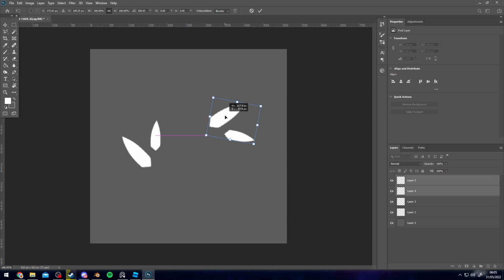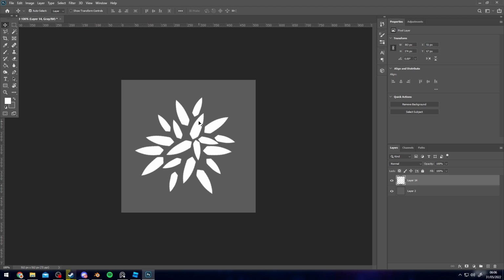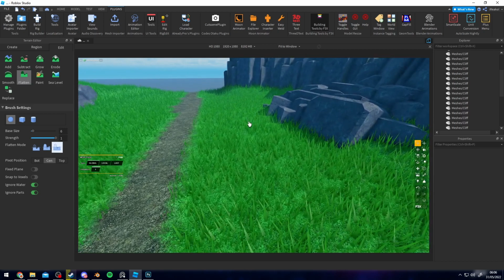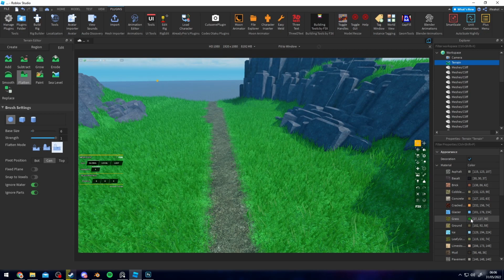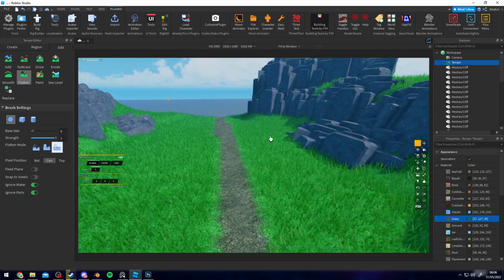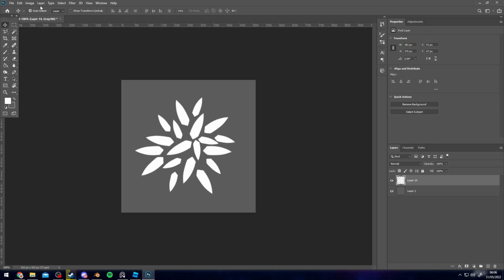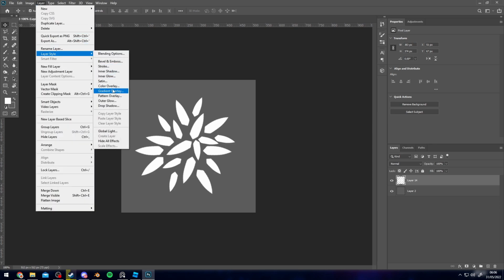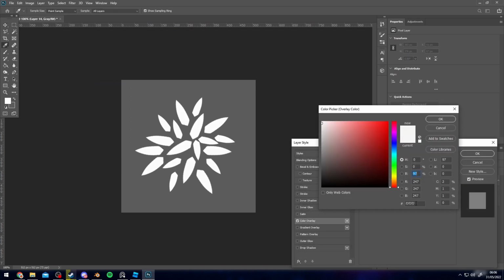You want kind of a circular motion, ideally. So you want to fill a circle up with these leaves. Okay, I'm pretty happy with this. I'm going to color it the same as the grass on the terrain I have. For some reason, when you import the same color as the terrain, for example if I copy this ID here, it's not going to come in as the same color. It often comes in a little bit lighter, so I'm going to go to layer style, color overlay, put this color in, and then maybe bring it a little bit darker.